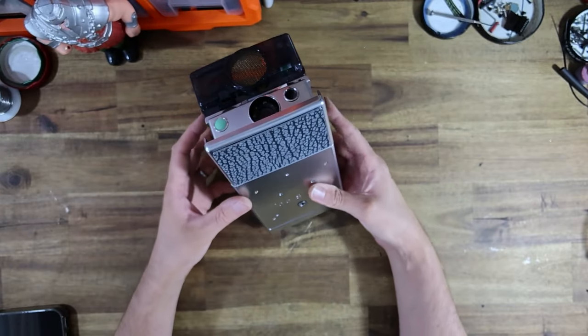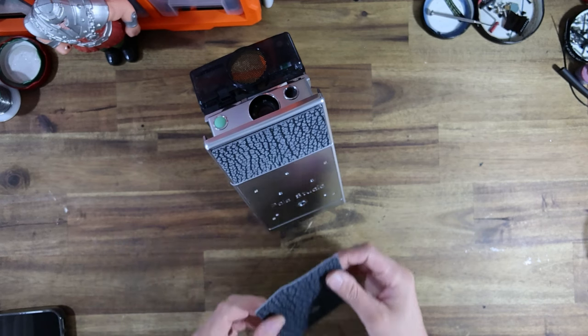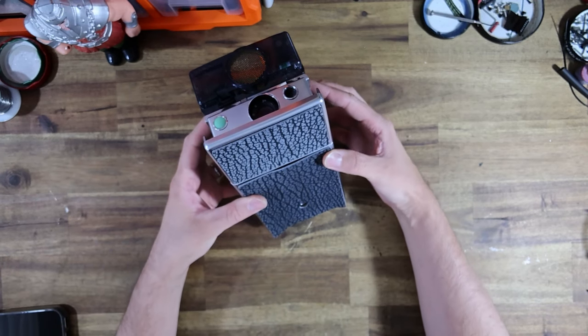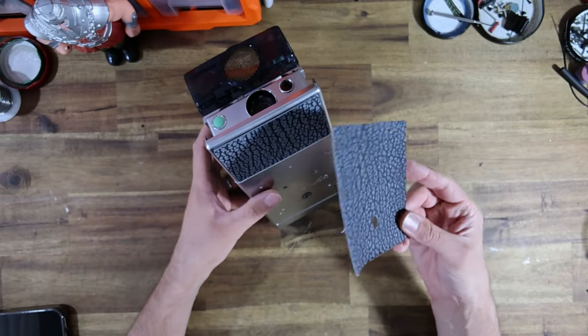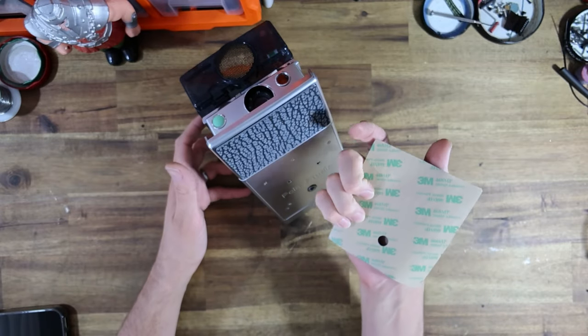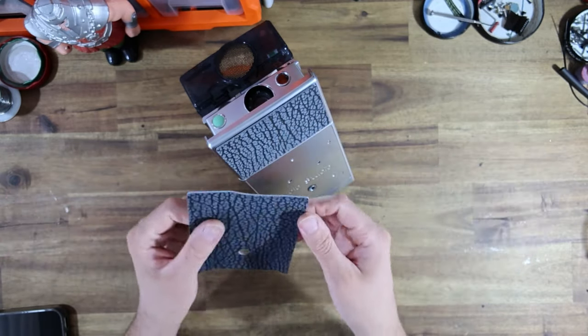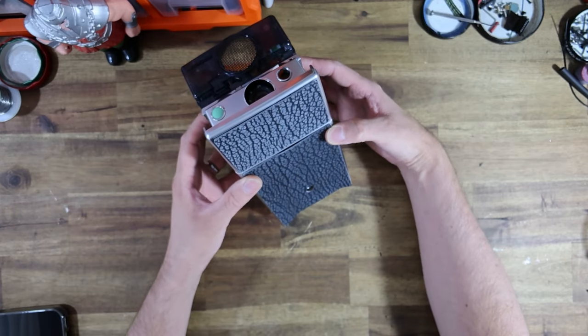The only thing that I haven't done is add the bottom leather panel to the camera, and that's because I've been chatting with my client Jeremy, who, by the way, cut and supplied this leather himself. He actually went to a tanner, got some leather, and then laser cut the pieces before sticking them to adhesive. Absolutely insane. I've never seen a client of mine do a DIY job as good as this.